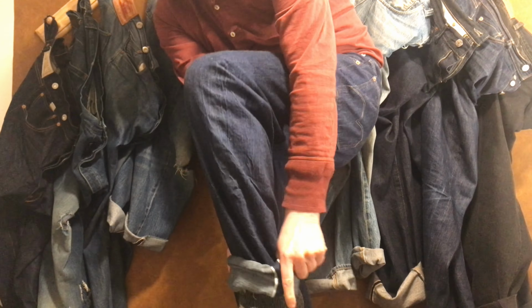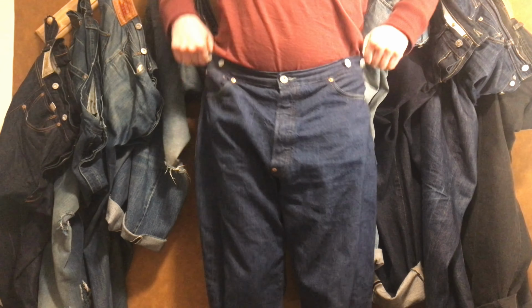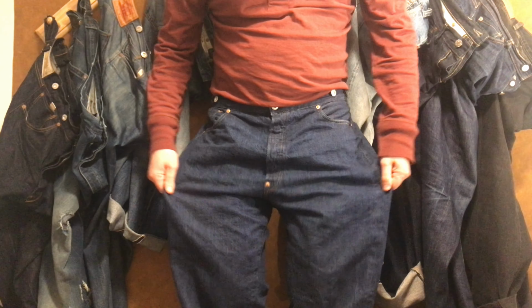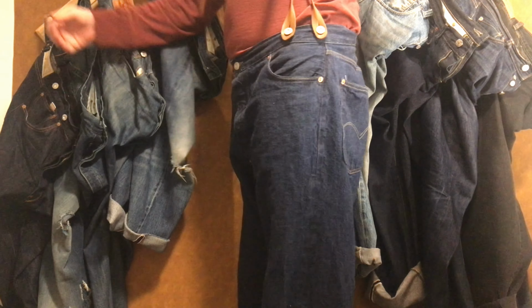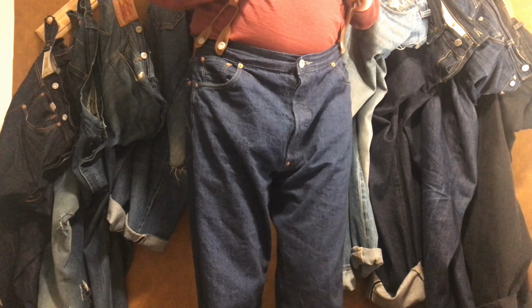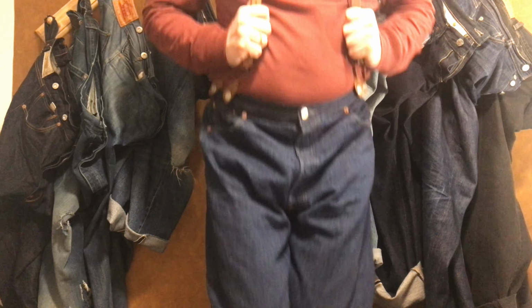So the shrinkage works. I saw no additional shrinkage from the second wash or from the hot dry. In fact, I think the hot dry expanded it out just a little more. There's plenty of room if I want to wear ski pants or sweatpants. I have no problem wearing them around the house, but as soon as I step out the door, I need to put some suspenders on. And I'm really glad because I like using these suspenders, and it's nice to have a pair where I need to use them.